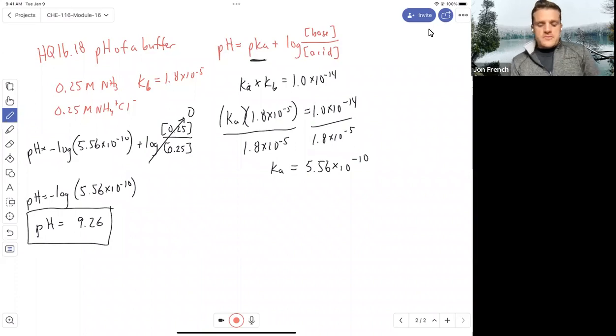So a slight variation of what we did in class, in that the Henderson-Hasselbalch equation that we covered in class used Ka, and we were given Kb in this problem. But we know the relationship between Ka and Kb, that equals 1 times 10 to the minus 14. And so that lets us go from Kb to find Ka, and then we can jump into the Henderson-Hasselbalch equation to find the pH. Any questions on that one?